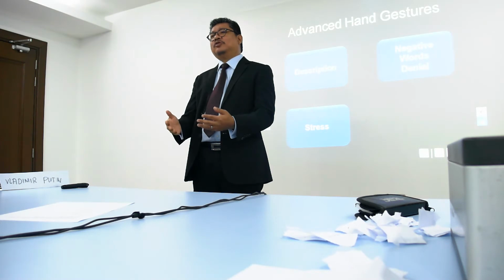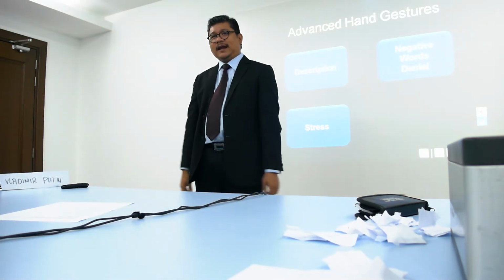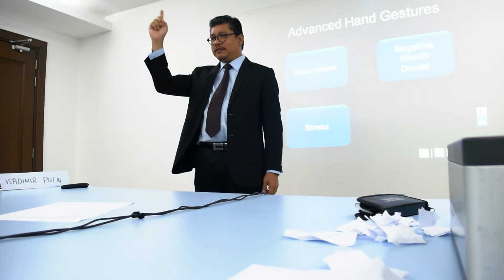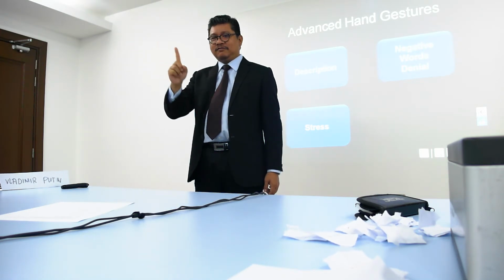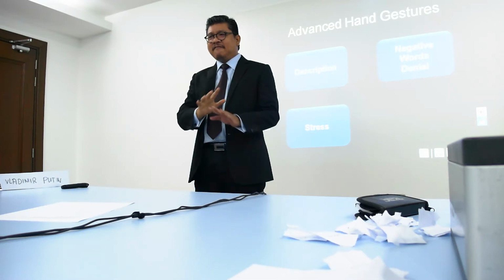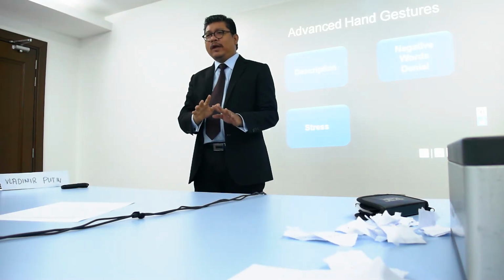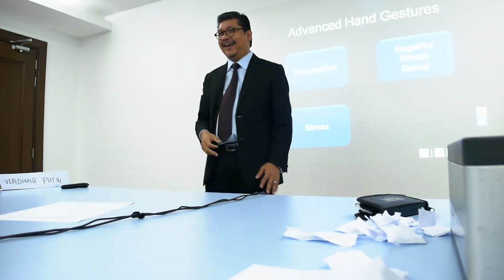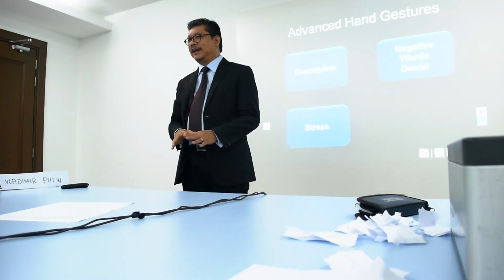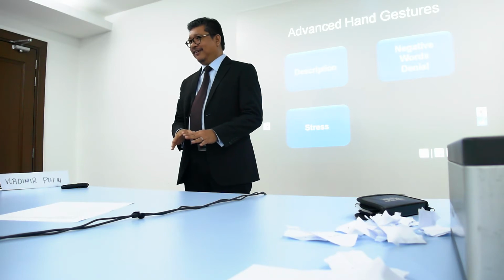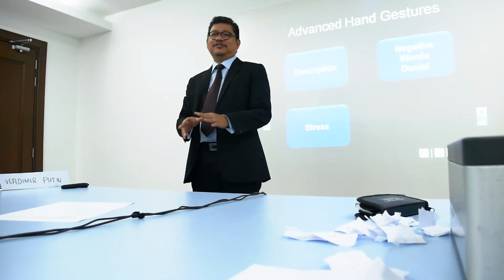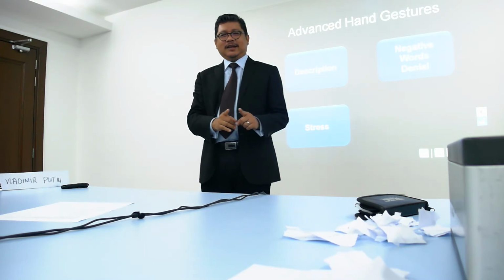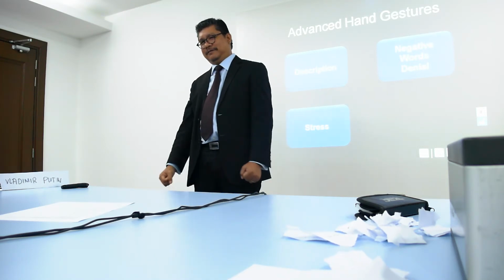Now, if you want to show number 1, you can either show the first point with your thumb or the first point with your index finger. But never show number 1 with your middle finger. Okay? No, that one people will start throwing their shoes at you. Okay, so don't be vulgar. Don't show your middle finger for number 1. Okay, get it? Okay, so let me summarize everything for you.